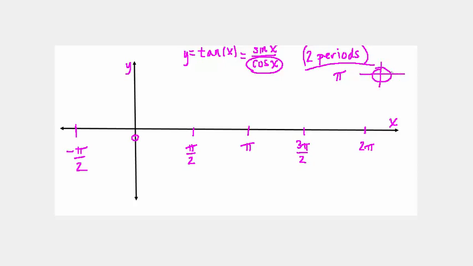Cosine is the x-coordinate of all of our points around the unit circle. That would be 0 either up here at pi over 2 or down here at 3 pi over 2. So let's go ahead and mark those. We know already right here is pi over 2. I'm going to put a vertical asymptote there. And we'll have another one over here, as I mentioned, at 3 pi over 2.